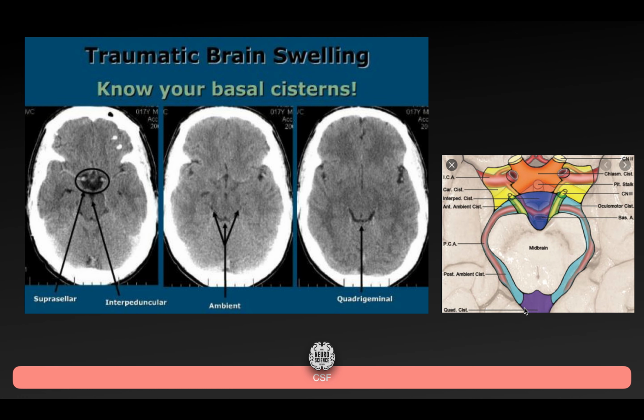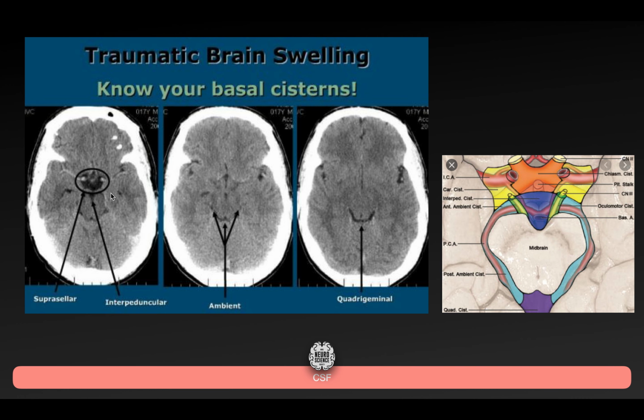Here's our quadrigeminal system, because we have our colliculi, which are part of the corpora quadrigemina here. We have our ambient system, which can be divided anteriorly and posteriorly. So we have a quadrigeminal system, our ambient system wraps around the midbrain, the interpeduncular system, and the suprachiasmatic system. You can also have the carotid systems either side of here, but we don't care too much about that, because this is what we care about.